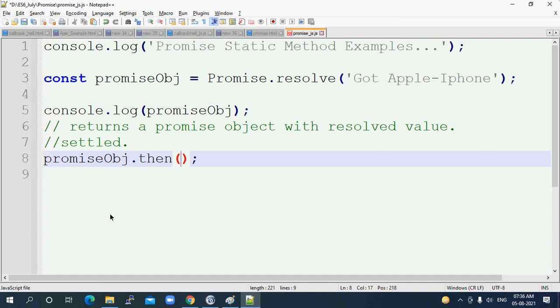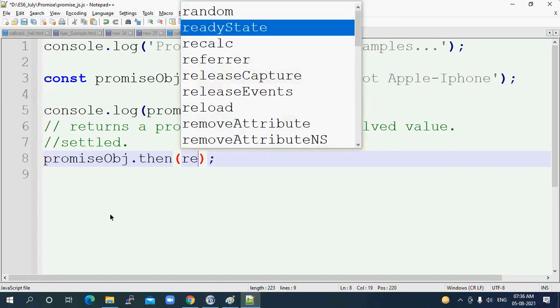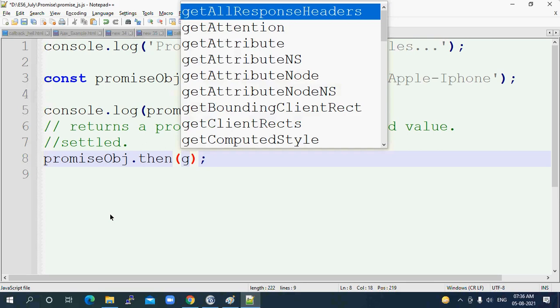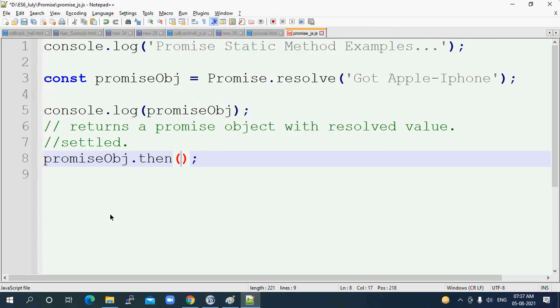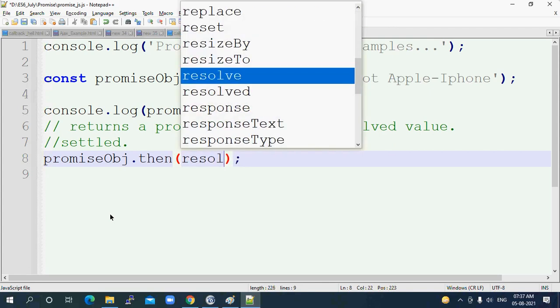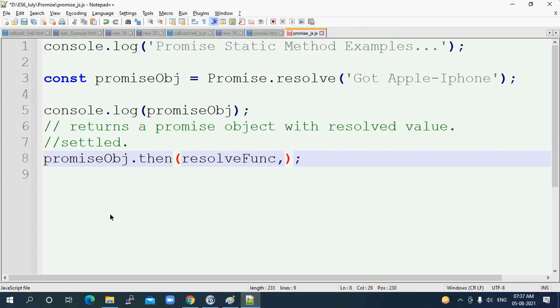So I'm going to call a callback function, or we can say, I will make a resolve function, correct? Yes. So I'm going to create a resolve function here.